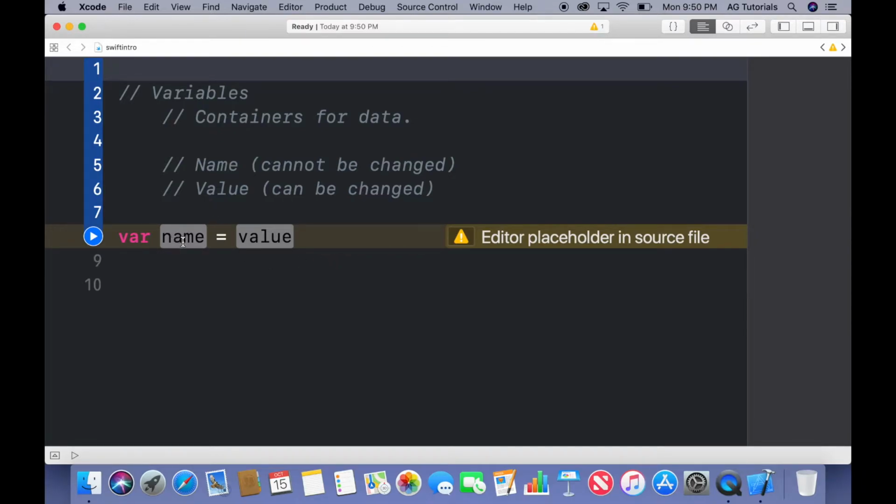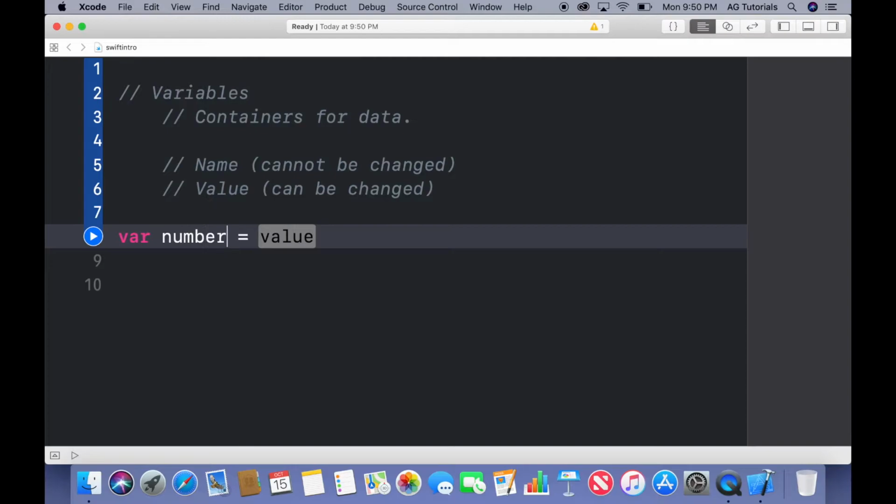Anyway, so back to the placeholders. All variables have a name and it cannot be changed. The value inside of it can be changed. For example, I might have a variable called number of cookies. Now you'll also notice that a lot of programmers on the internet do similar to how I just did. They use something called Camel Case. It is proper coding convention. It is when, if you have multiple words, you will make sure that the first word is lowercase and all the words afterward, the letter that starts the word, are capitalized. So number of cookies.